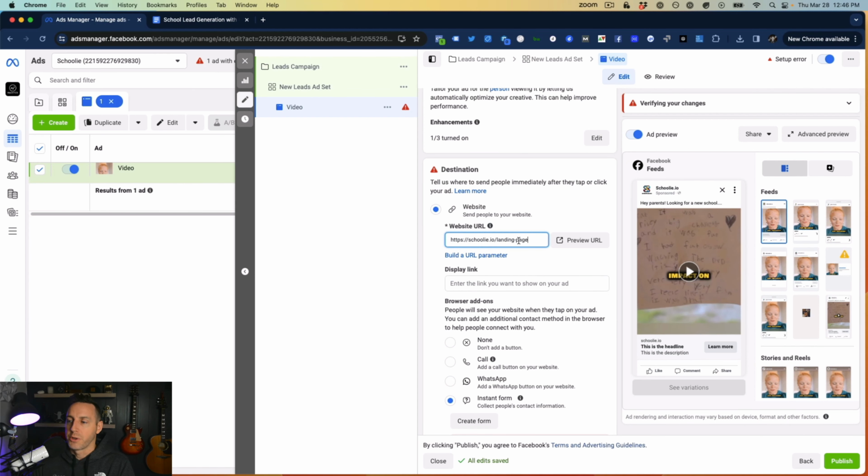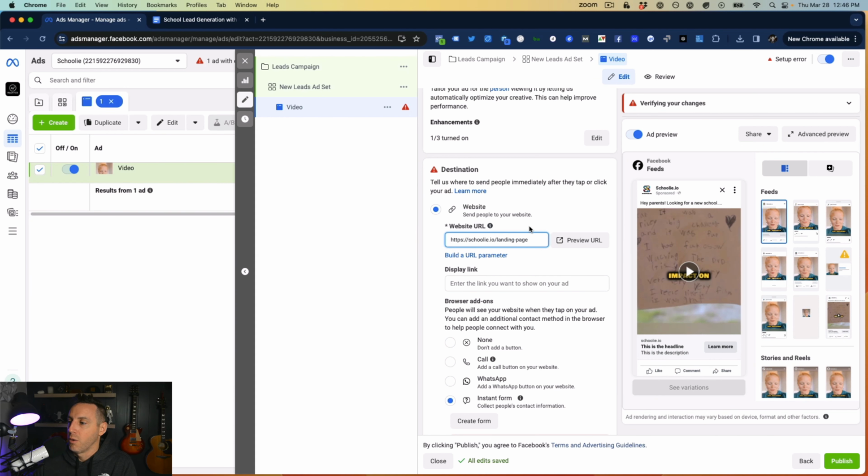Obviously, what we could be doing, and I'm not showing you guys in this video, is if they click on the landing page but they don't opt in, how do we retarget them again because they've shown interest? So that's kind of the important layers of retargeting right there. We might be able to get to that in a different video, but it's a little bit of logic that we have to go through, and I think the purpose of this video is just to set up a lead campaign, so we're going to focus on that.